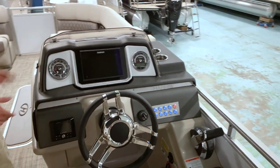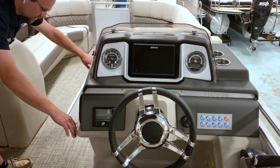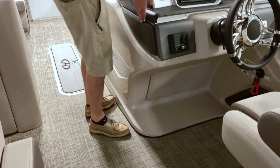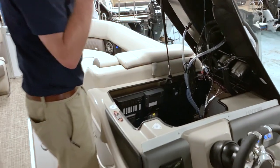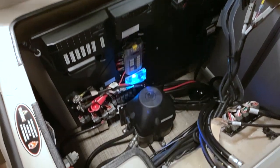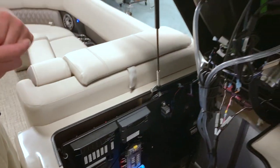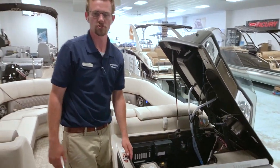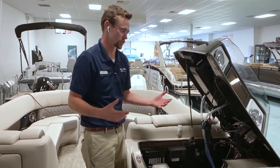And now talking about this helm design, obviously you can see it is really clean. You don't see any doors, any protrusions, or anything. And that is why they created this helm to pop up like this. This provides really good access to all your electronics. If you're that mechanic guy that really likes getting into stuff and figuring stuff out for yourself, if you got to do any repairs, this makes life so much easier, while also creating a small storage compartment out of it.